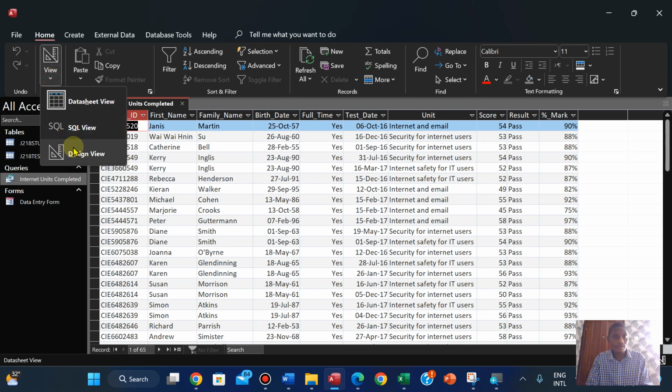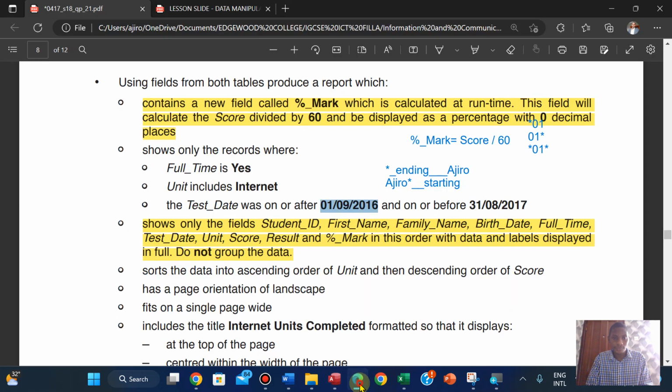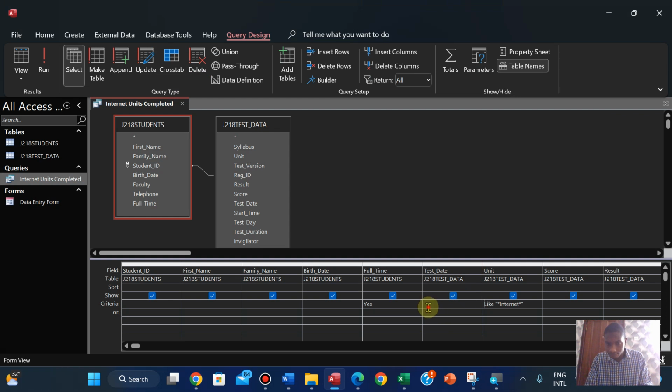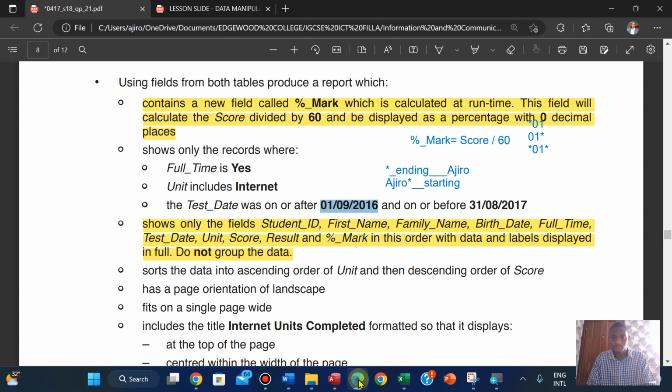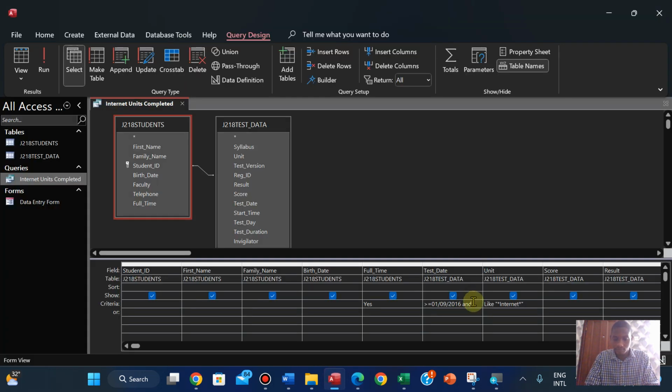Click on my design, the test date greater than or equals to this, and less than or equals to this.